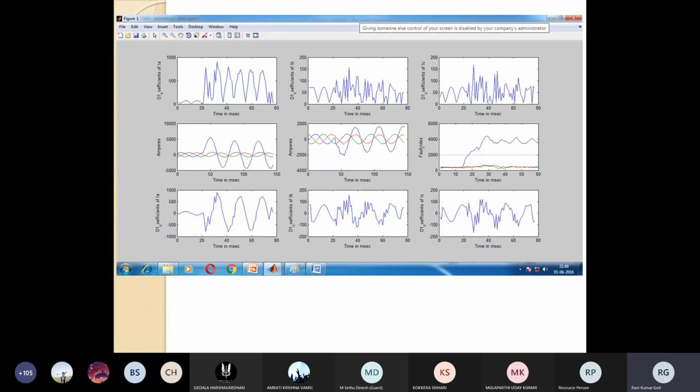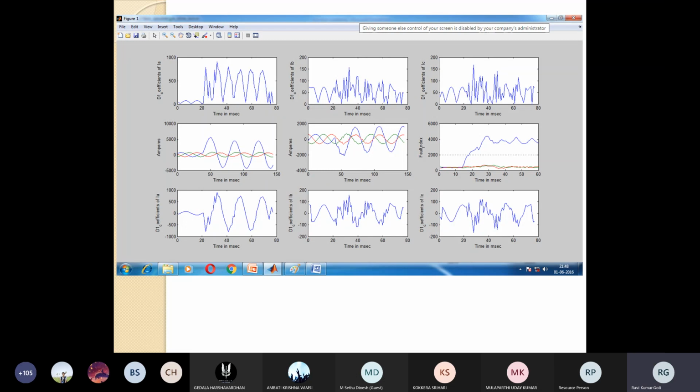Here the first row is the detailed coefficients, and in the second row are the original current waveforms of bus 1 and bus 2, and the next, second row third graph, is used to identify the fault, and the fourth one is the normal detailed coefficients.